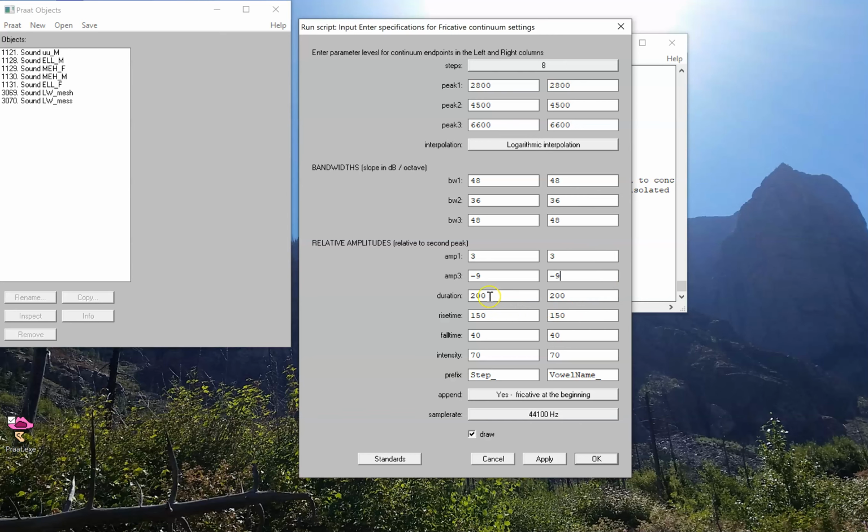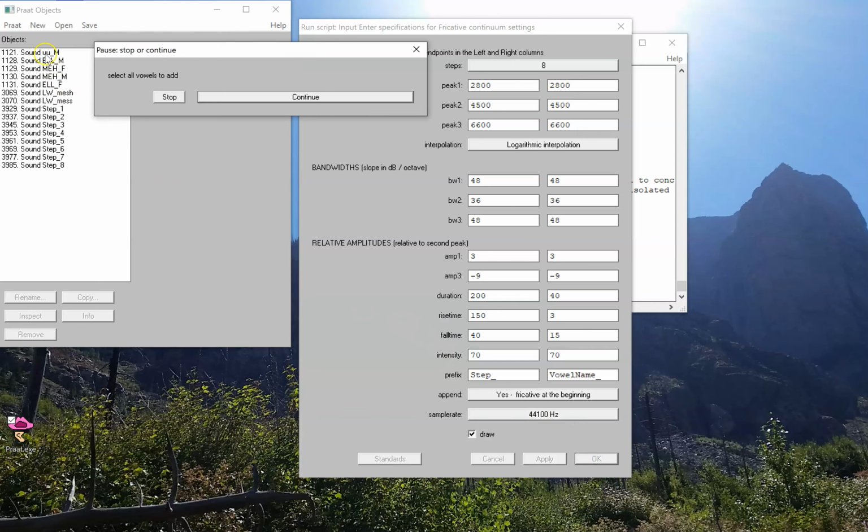And the rise time, of course, a sound with 40 milliseconds can't have a rise time of 150. Let's make that just go down to 3. And then the fall time, we'll make that go down to 15. So what I've changed here is only the timing information. So we're going from a long fricative to a very short fricative. We're going from having a smooth long rise time to a very quick, almost transient rise time. And the fall time is getting a little bit fast as well there. So let's see what this sounds like.